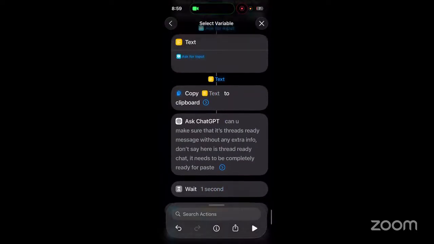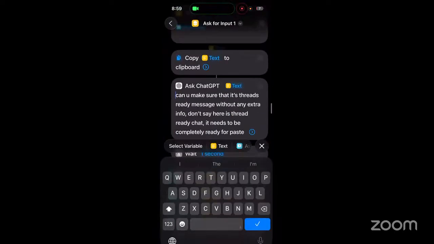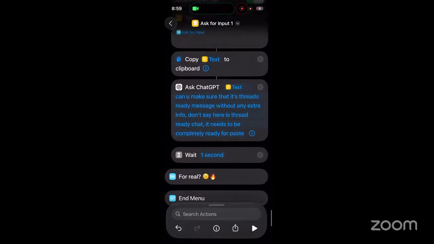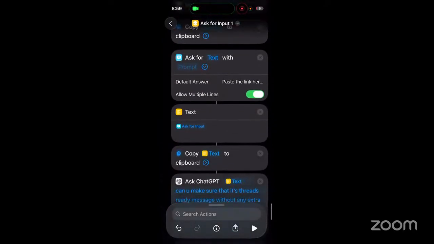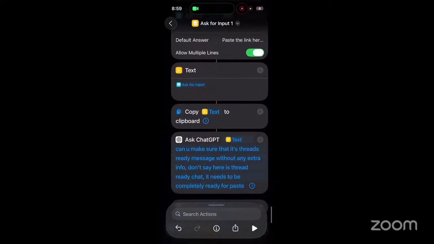So we're gonna copy this text. Make sure that it's thread ready for message without any extra info. Don't say anything extra.